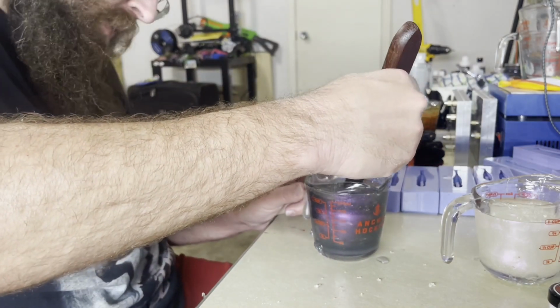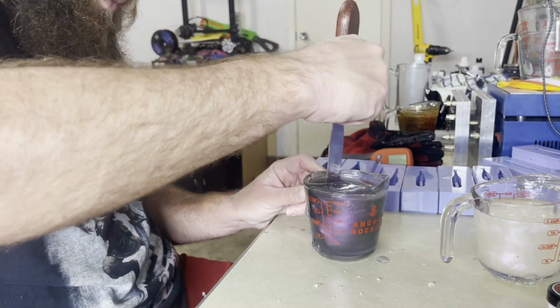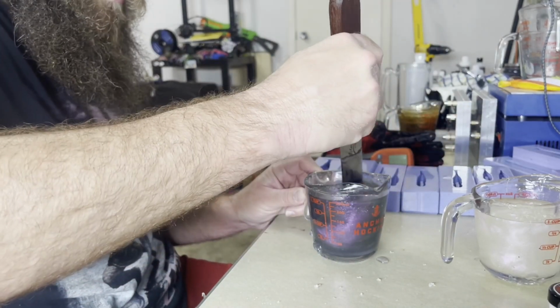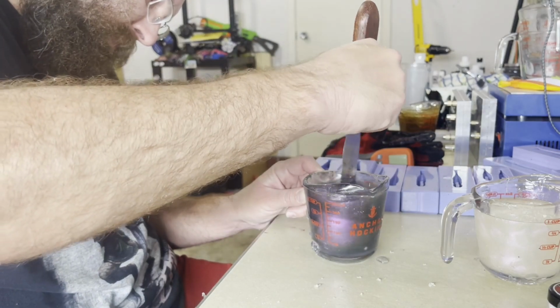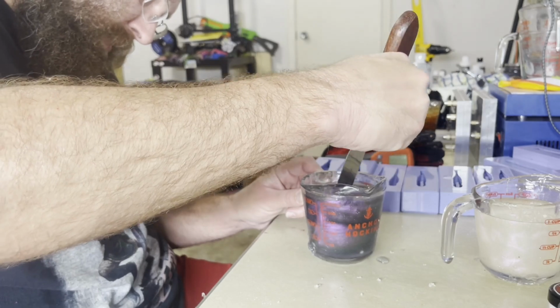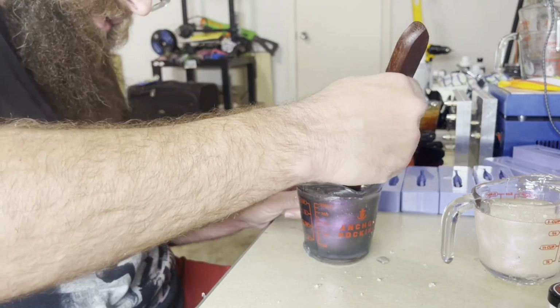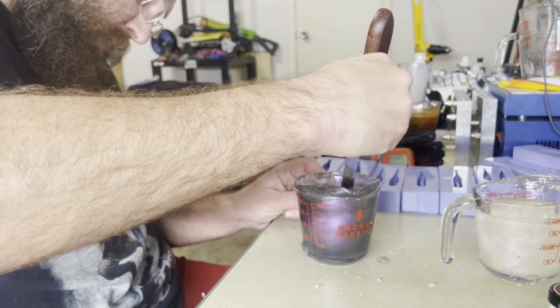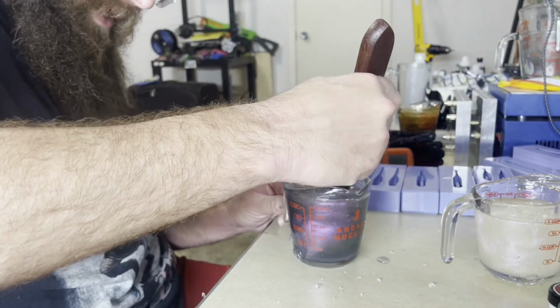You really gotta stir the powders. If you're watching this, you probably are used to bait making. You know that powders can take forever to get stirred up. I find sometimes if your powder is not breaking up and stirring the way you want it, heating up your plastic will cause all the plastic to move around, and that will really help with that.